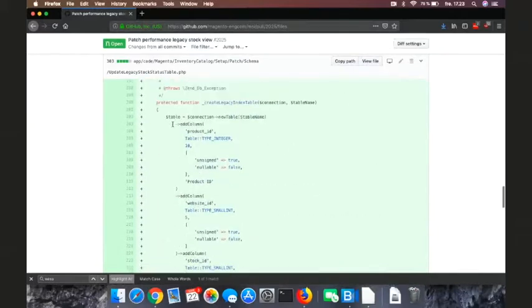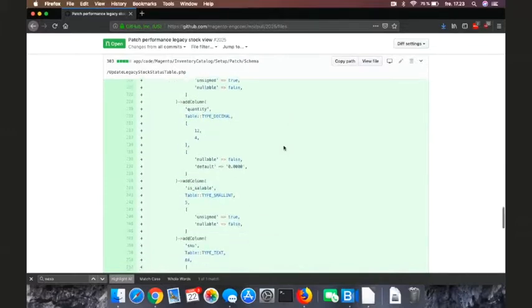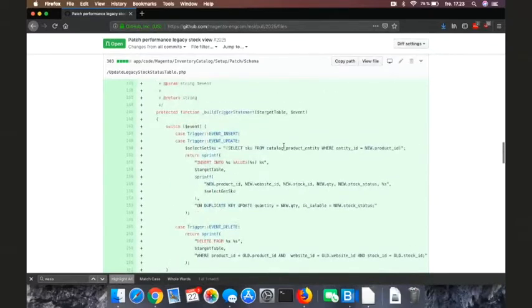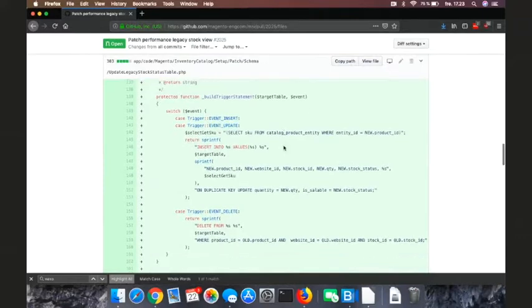So we basically just create a table that contains all the columns that were present in the view, and then we just fill in data from the source table, and then implement triggers on update, insert and delete. So basically it'll always be up to date. I know this kind of solution is probably not the most widespread solution in the Magento community, but we just found out that we had a big issue here with performance, so this was the easiest solution to get going, in our opinion.